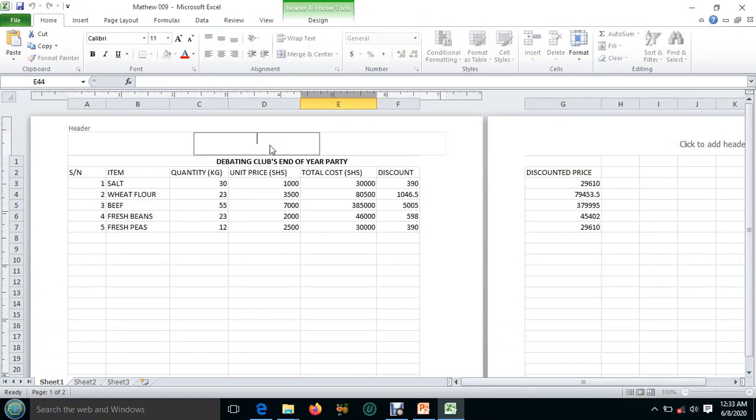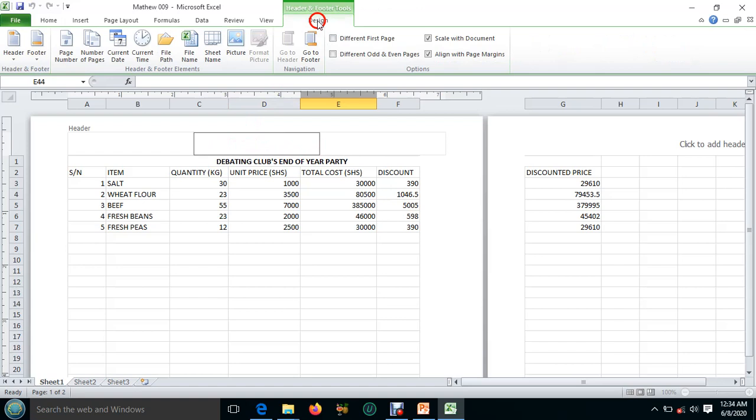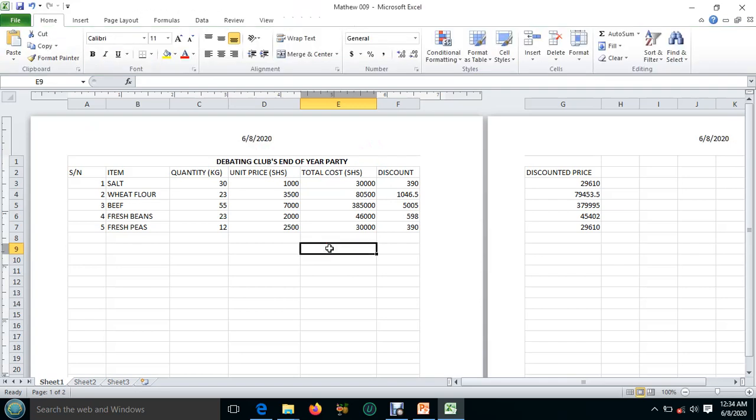and that footer must be the current date and the time. So when you come back and you insert it, under Design here, you have time, then current date. So in case they want the current date, you simply come and click on that. It will insert for you something of that kind, and come and click outside, and you can see the date has been included there. If you wanted to include the time, we have another position here.